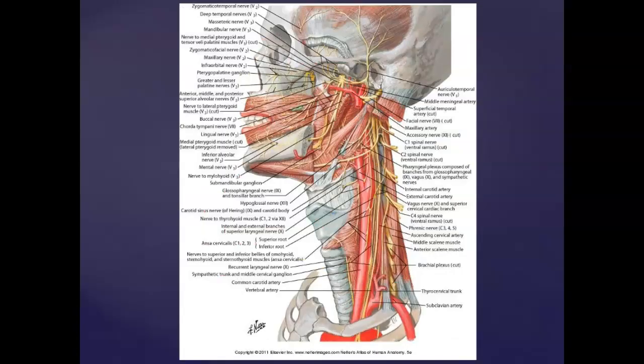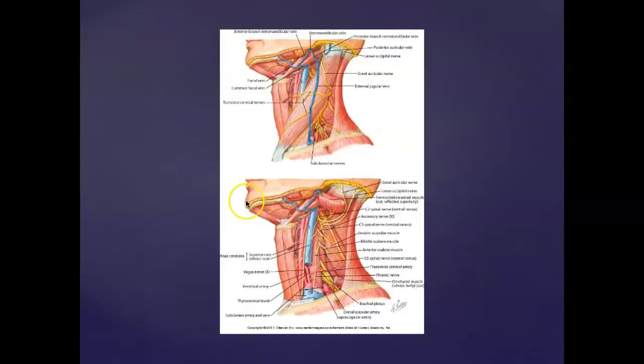Let me go back to this picture. Here you can see sneaking through here is the spinal accessory nerve, cranial nerve number 11, coming out of the jugular foramen and coming underneath the sternocleidomastoid muscle. You can see SCM has been cut here, and they've retracted it up. Here you can see it coming down and innervating the underside of SCM, and then continuing on to the upper trapezius. That's the spinal accessory nerve right there.